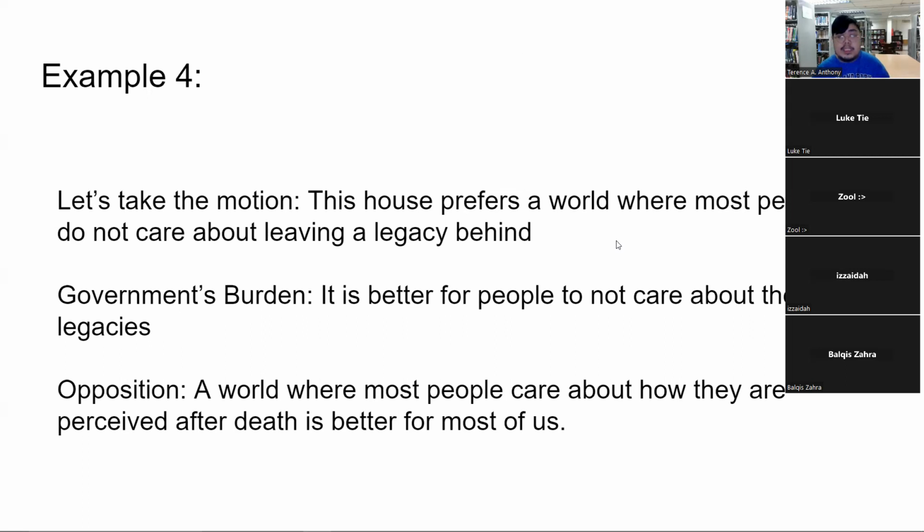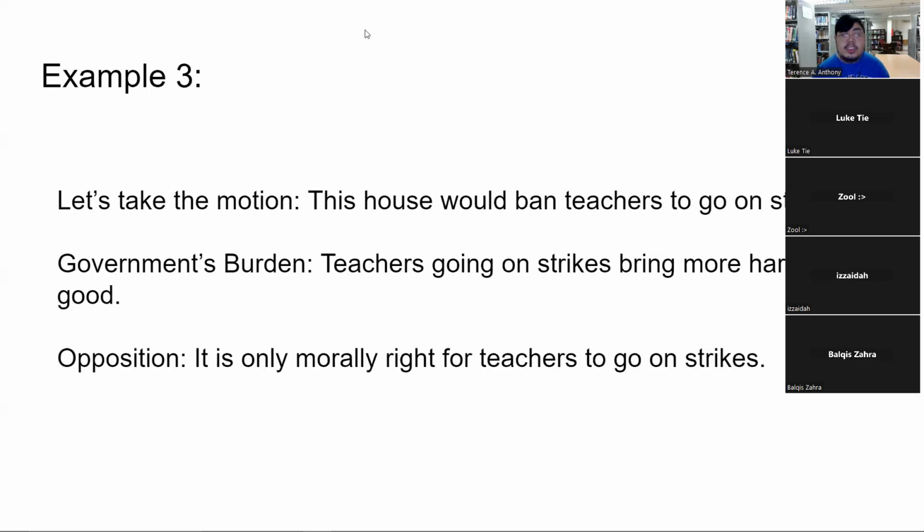Hang on, let's go back to example three, because Ambrose had a question. So your question is, can I say the burden for Gov is that there are better ways? Yes, you could do that, but ask yourself, is it easy for you? Does it make it harder for you to win the game? And sometimes you have to be a bit more strategic and say that, well, we don't have to show that there are better ways to fight for rights. We just think that it's kind of unfair that you impose harm on two people. It's kind of unfair that you are hurting another child's education. What if SPTM is in 2 months and this teacher decided to go and protest? Is it a good thing?